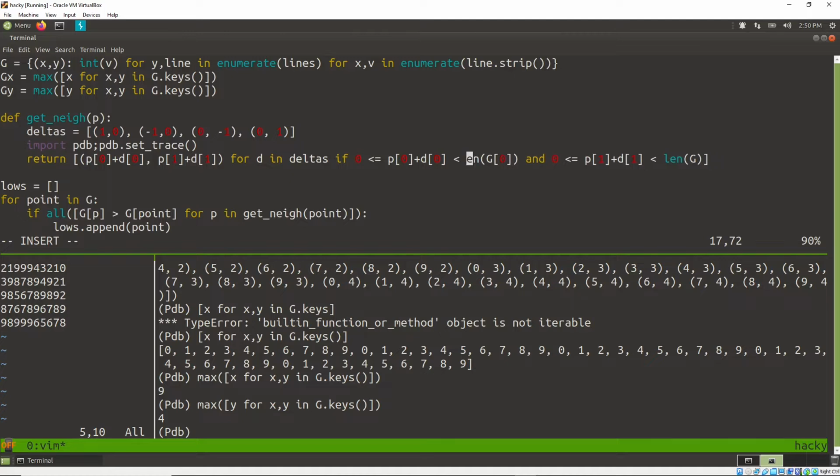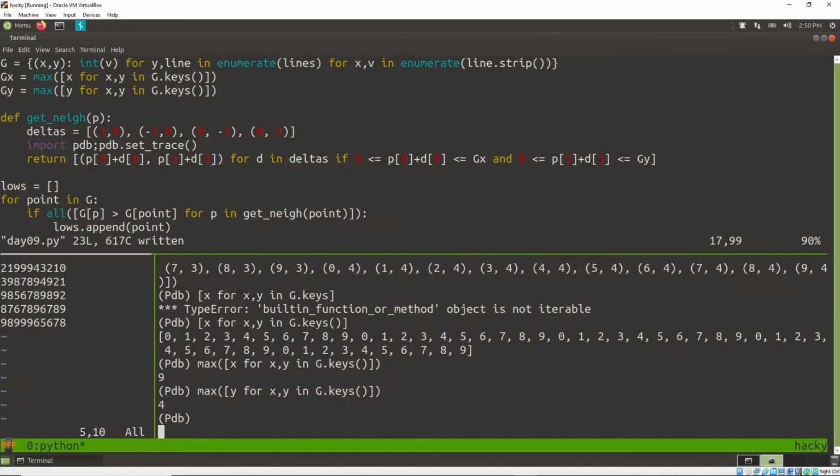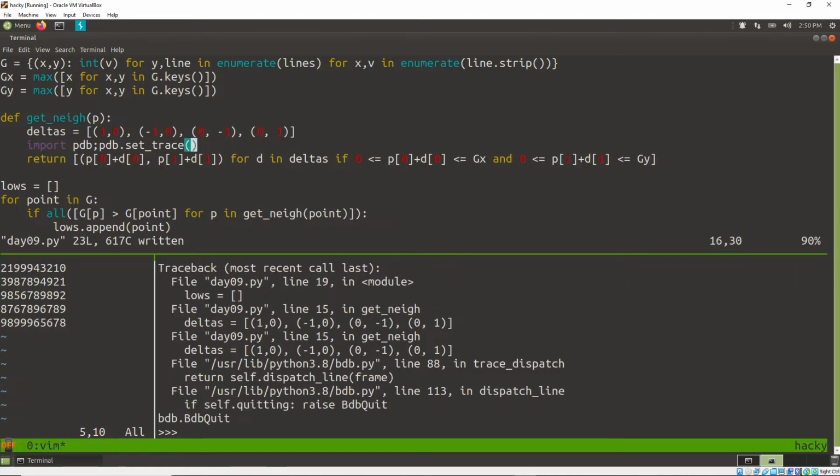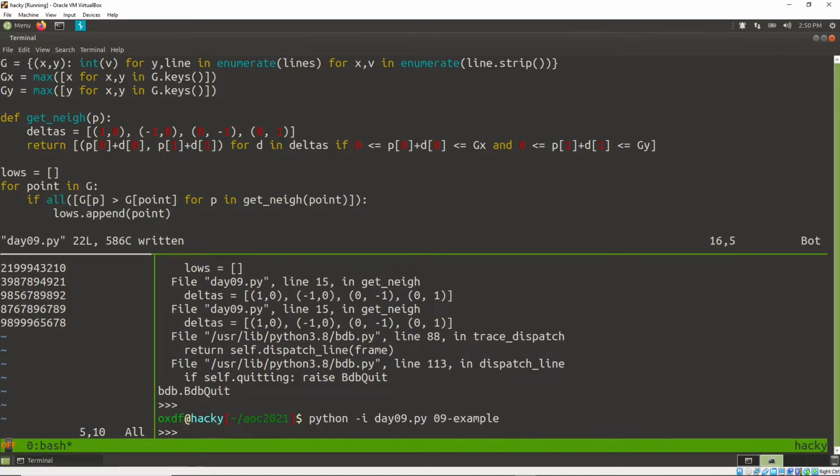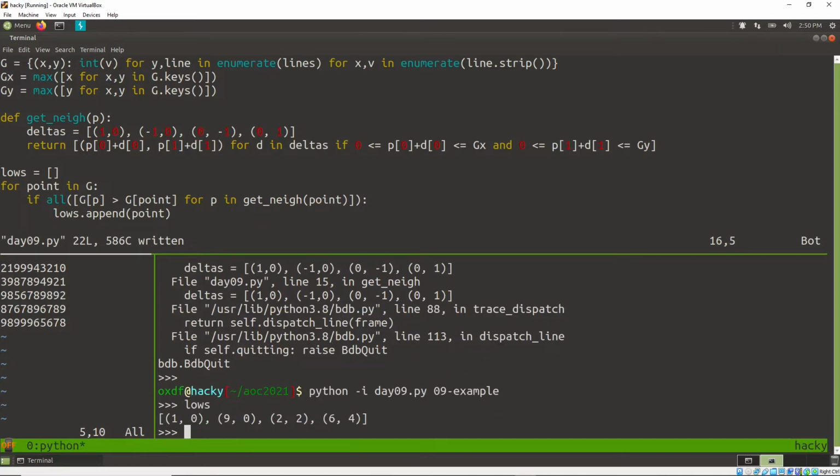Now we can come down here, find our issue. Now we need to no longer be full x, full y. Work. Rid of what we know was breaking. Okay, lows. 4 of them. 1 0.